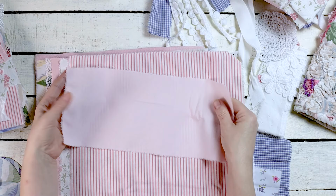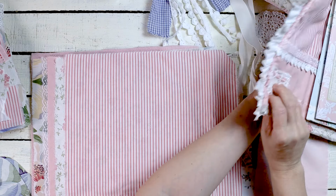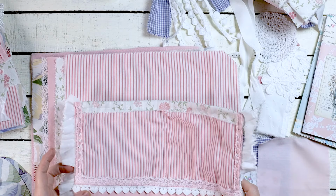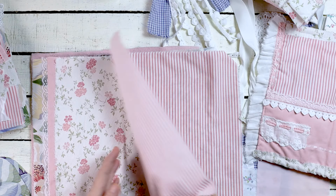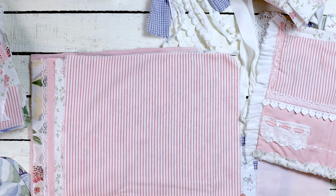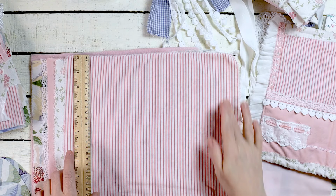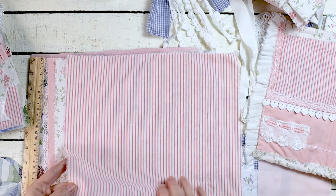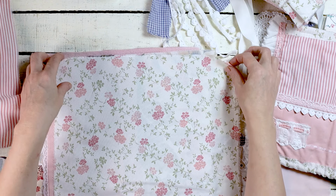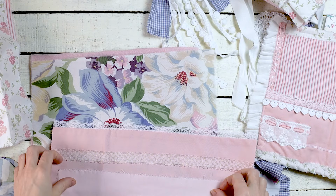Okay, so this is a piece of pink fabric. Then this, I'm going to show you guys again. This right here is what I lined it with. Okay, and this is about, let me measure, a little bit bigger, about 12 by 12 inches, this one, right? This is about 13 by 13. No, this is similar, okay?